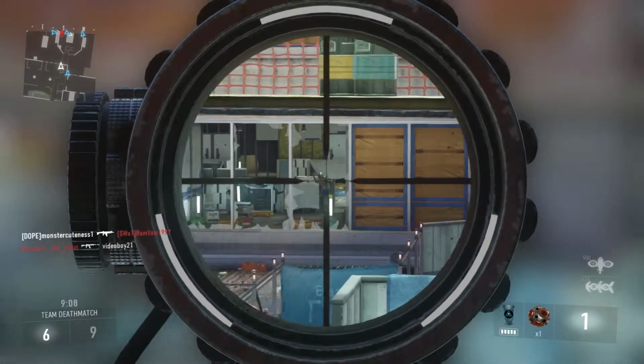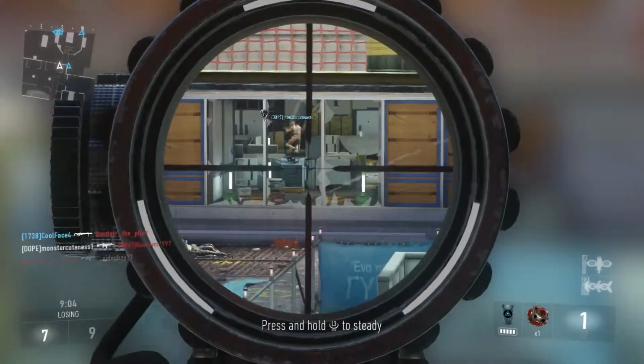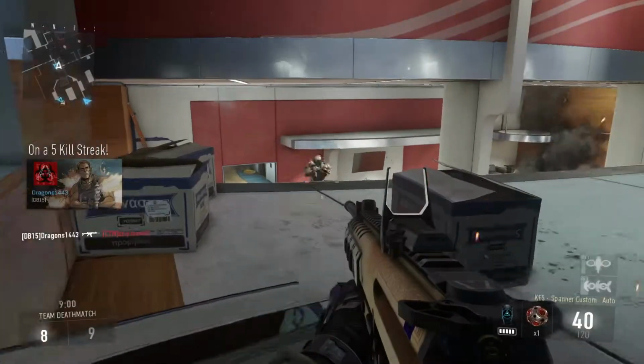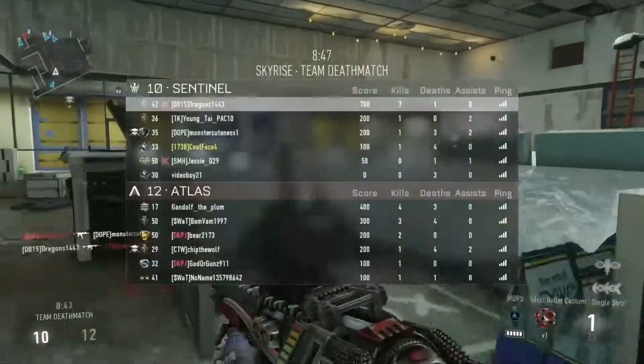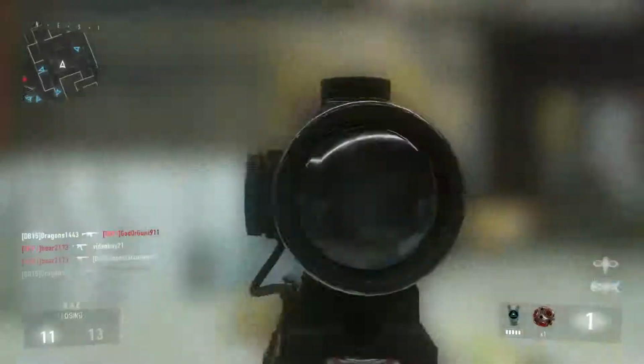Now, this weapon is more high precision, slow fire rate. This weapon is more, you gotta land your shots. MORS the Doctor is not so much, you're not going to have to land as many shots because you'll be getting that accelerated fire rate and you'll be getting shots off a lot quicker. So definitely keep that in mind.